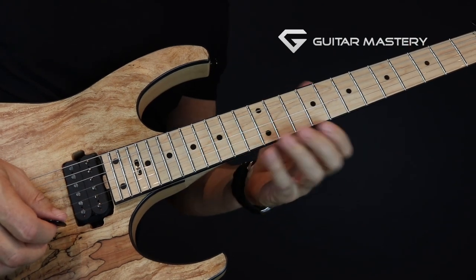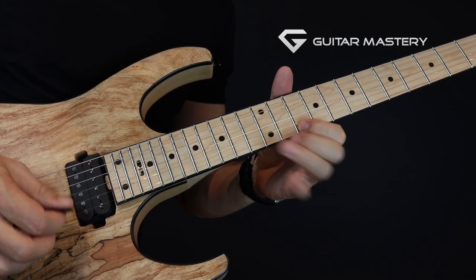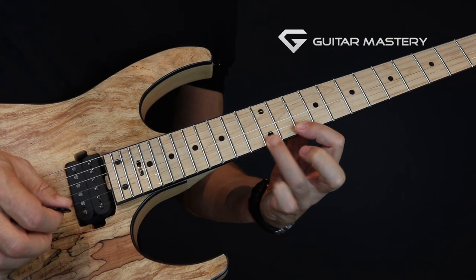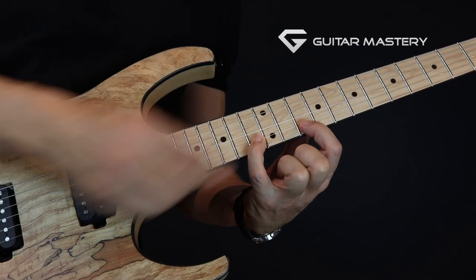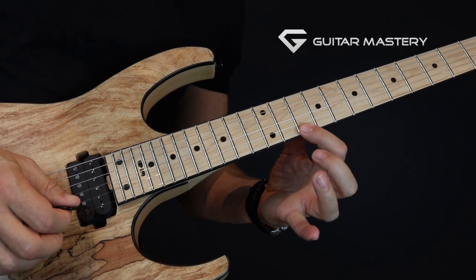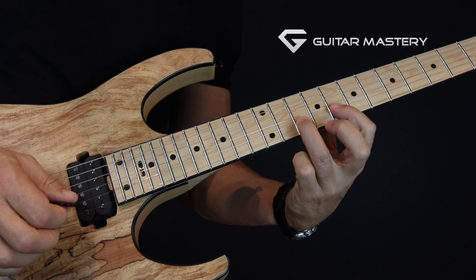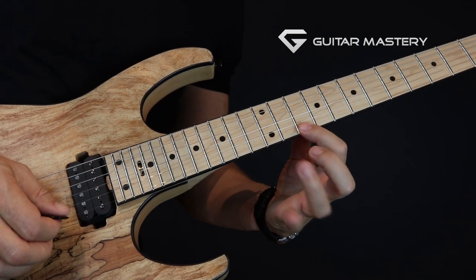There's a system to this, so it gets pretty easy once you get the system. Pick the note in the 10th fret, hammer on to the 12th and pull off again. Then hit the 13th fret and pull off down to the 10th on the B string. Then slide down to the 8th and hammer on to the 10th and pull off again. Sounds like this.